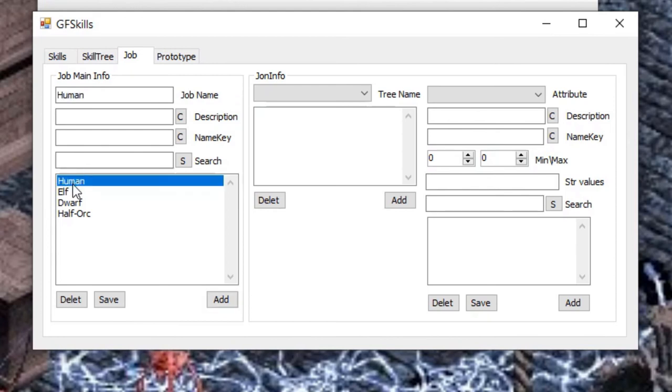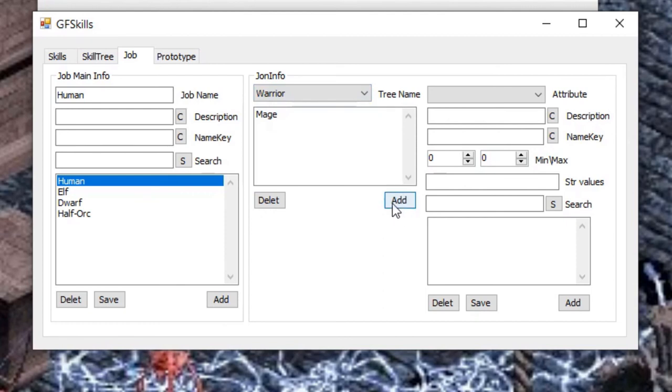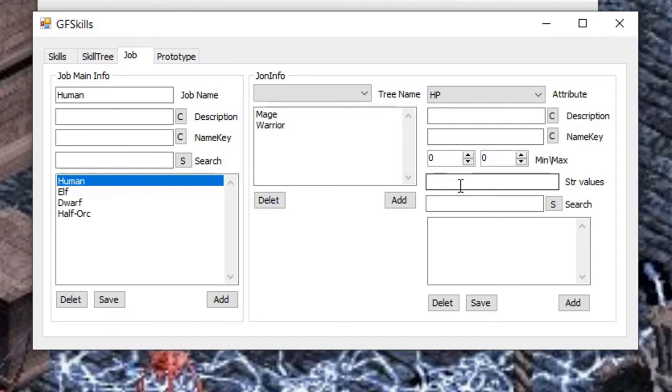Each job plan can have different skill trees. For example, humans can only be mage and warriors. But again, it depends on the game and how you want to limit it. And each job plan can define what kind of minimum and maximum attribute it can have. Once again, this is not the real thing when you have many objects in the game. This only tells you how much humans can be, the maximum, and what kind of skills.